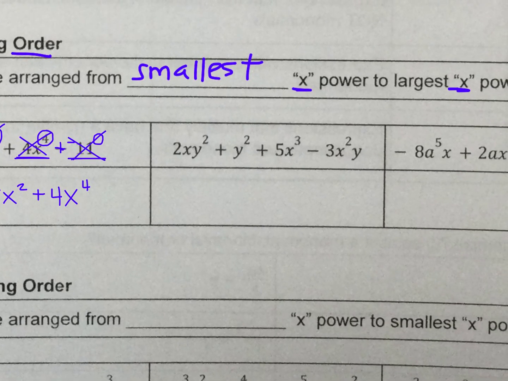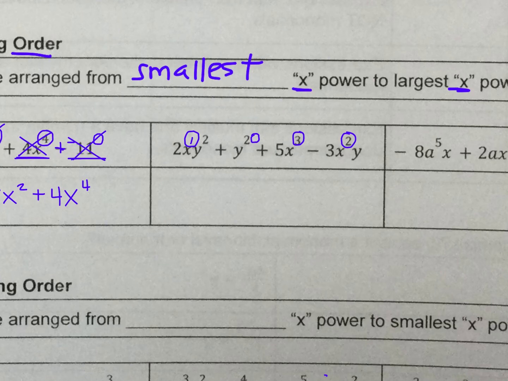So step 1, I'm going to circle. I only care about the x's. So this first one, there's just one x. There are no x's in the next one. 3 x's and 2 x's. Well, I got to start with the smallest. I've got 1, 0, 3, and 2 circled.